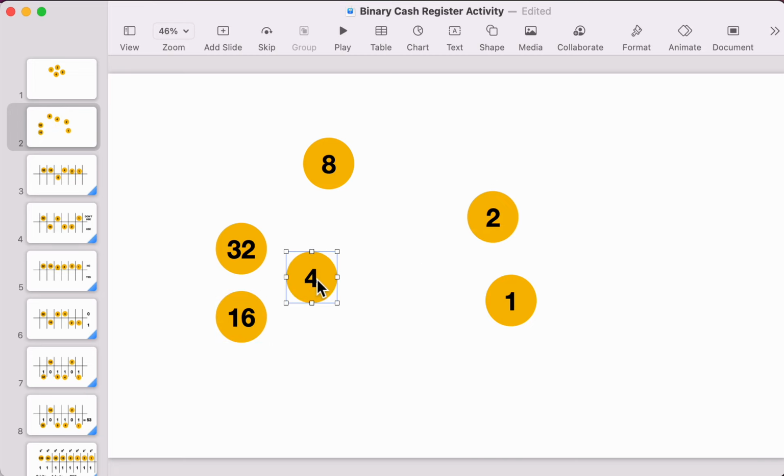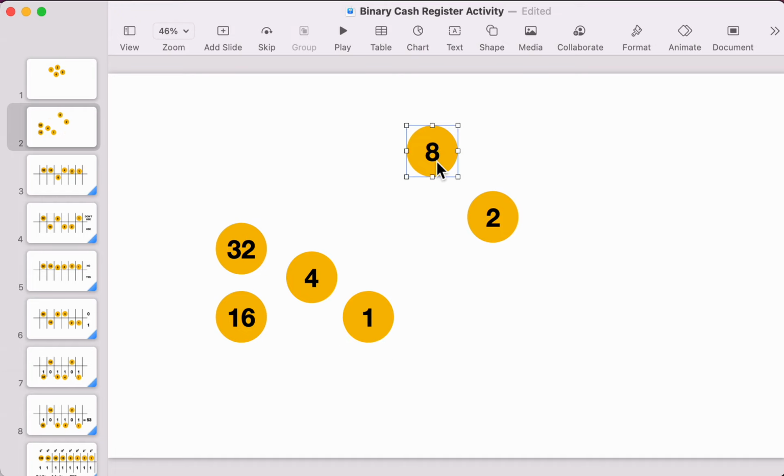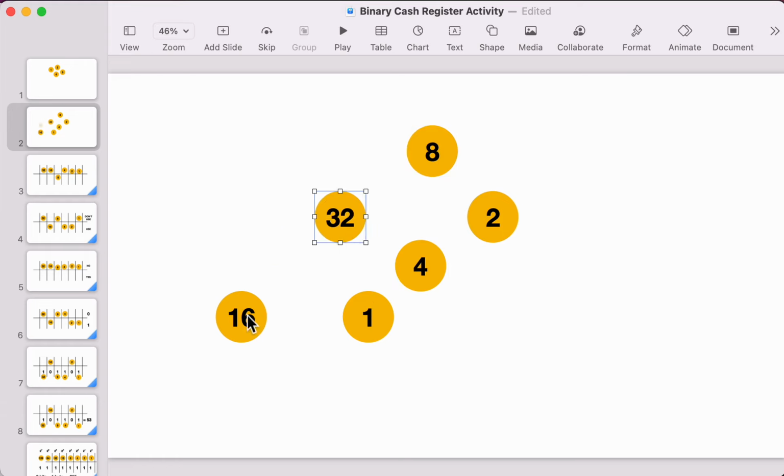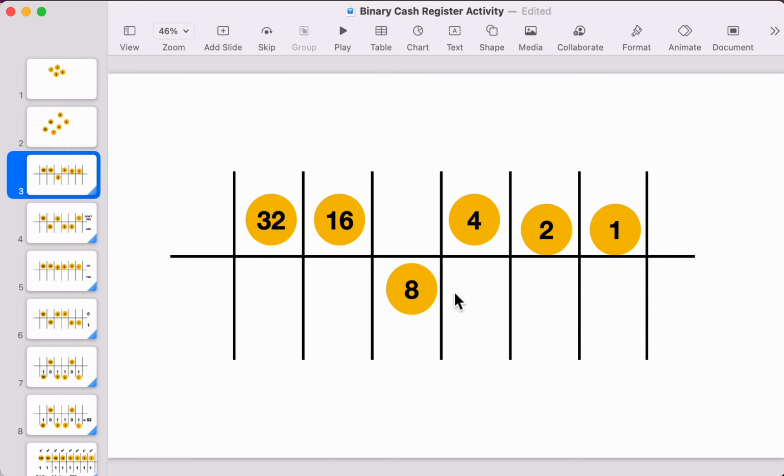This would give us 52, and then one more would give us 53. So I let kids play around with this for a few minutes just to practice making the different things line up, right? Making the different values. And then I'll say, well, let's go ahead and organize these. So go ahead and draw a line across your paper and create sort of trays. We'll make this like a cash register.